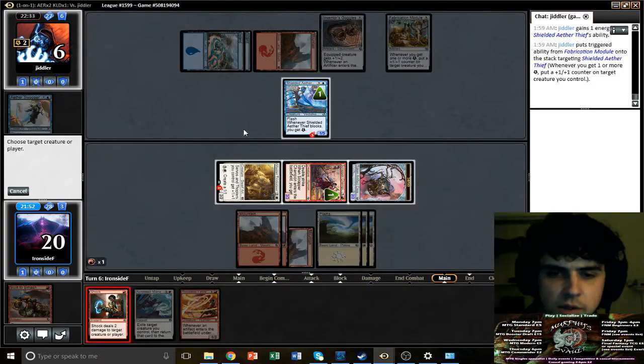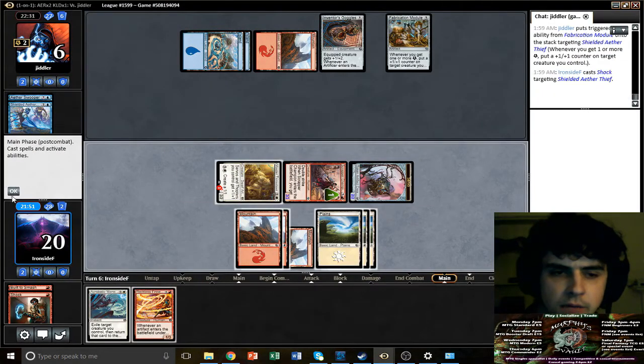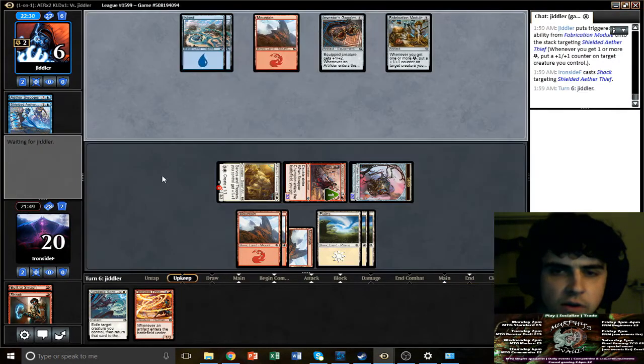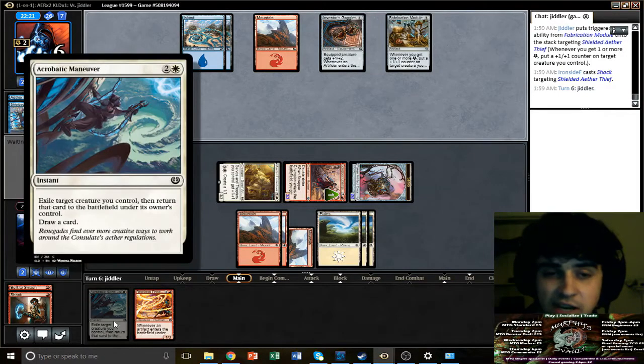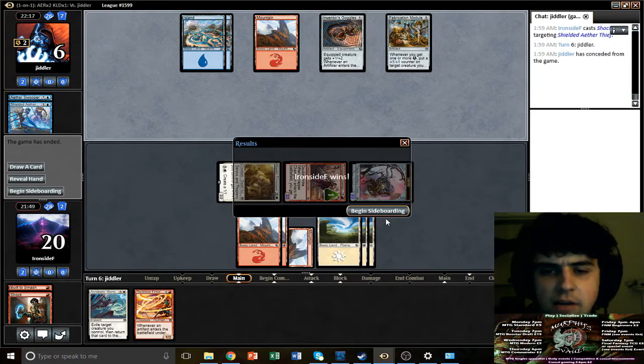Yeah, I think this game's probably going to be over soon. I'm going to pass, holding up Acrobatic Maneuver. I think Rex's Fireweaver is just not going to be relevant, and keeping this guy around is going to be a fairly big deal. We could also just cycle Acrobatic Maneuver if we wanted to, but we have other things to do with our mana. We're not very interested. We don't care that much about drawing cards, we care about the game ending. And the game ended.